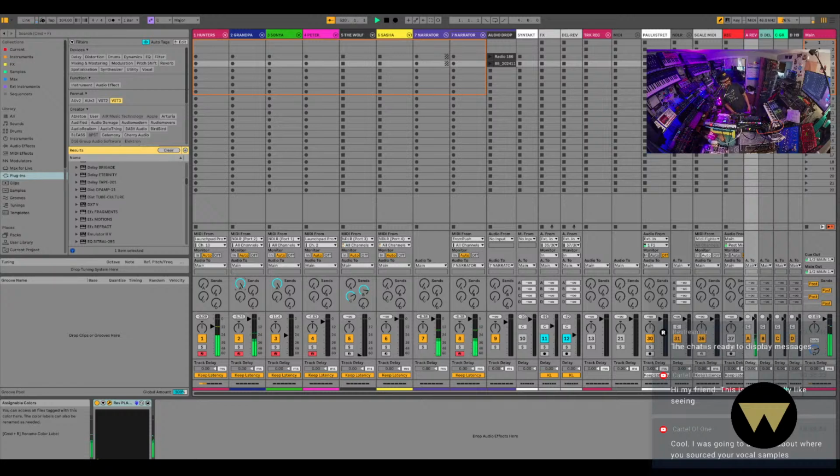Change up this bass line because my Touch OSC isn't working. Let's put it back on.